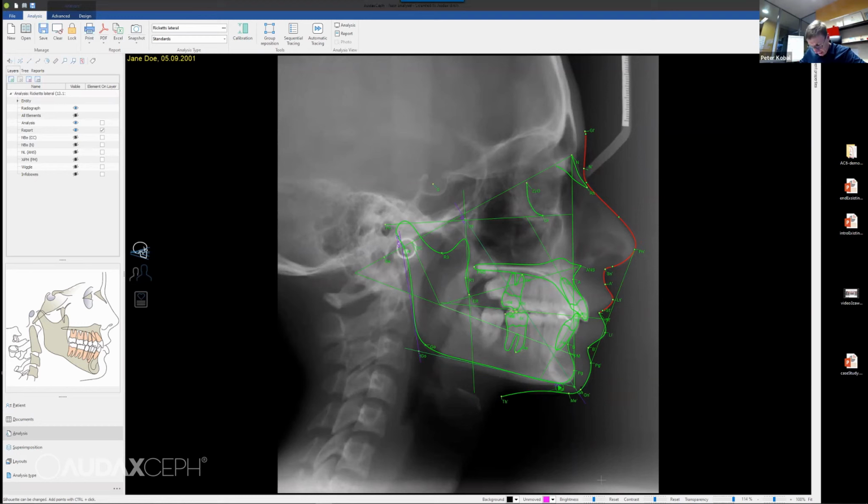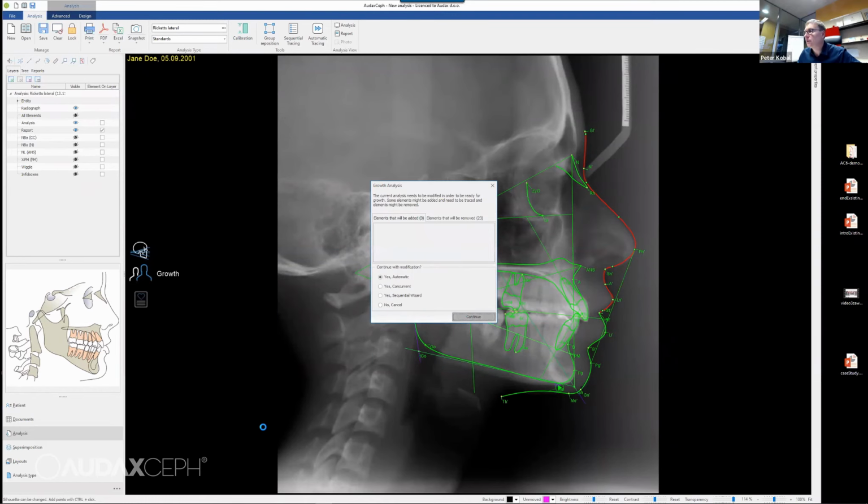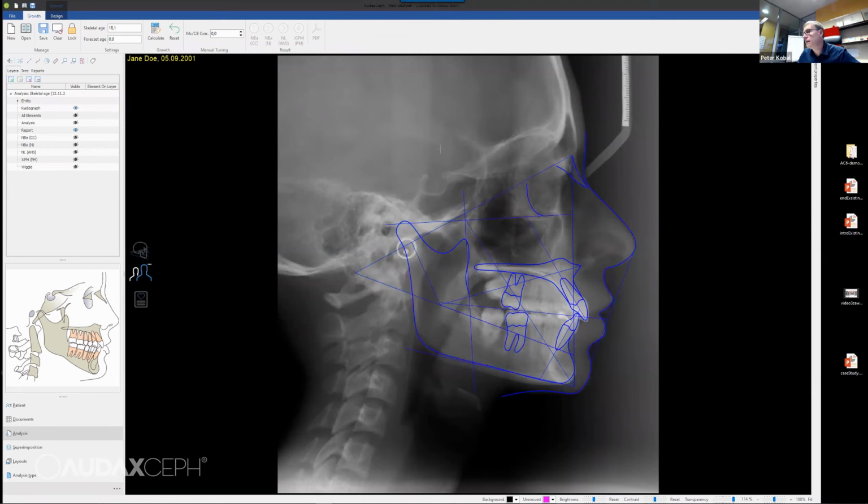Now I'm going to an additional module which is there. So we streamline the process from analysis. We go directly to growth here, and I will be given a new analysis. It's actually in blue color, and you may see those three dots here because growth has not been applied yet. So I will say, okay, let's go from 10 to, I don't know, 14 years. And let's do the calculation.